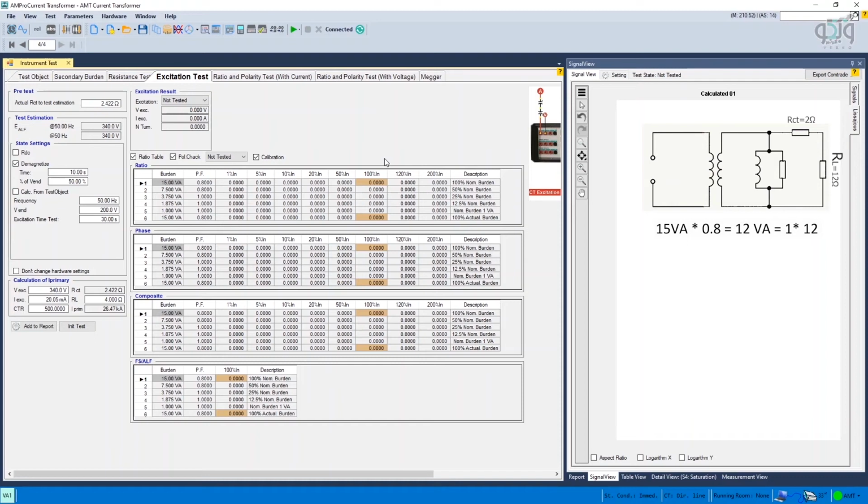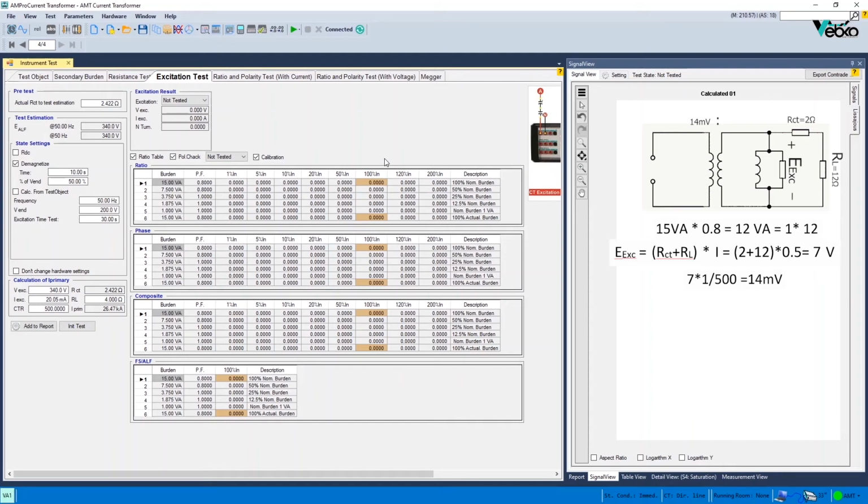According to the equivalent circuit, in 0.5 IN or 0.5 ampere current, the voltage of the parallel branch is achieved from the formula below. According to the equivalent circuit, using the relation, the voltage of the primary side is achieved as 7 times 1 over 500 equals 14 mV. This number is the voltage which is to be measured in the primary.